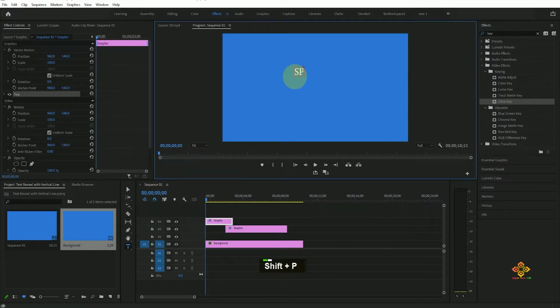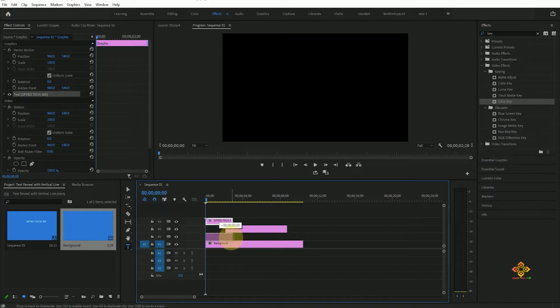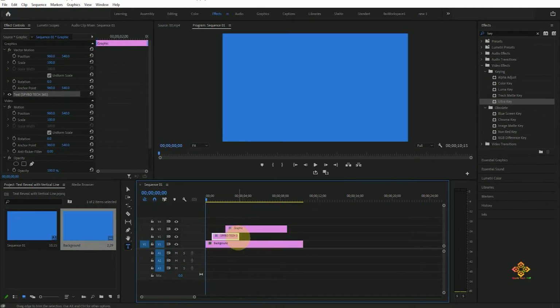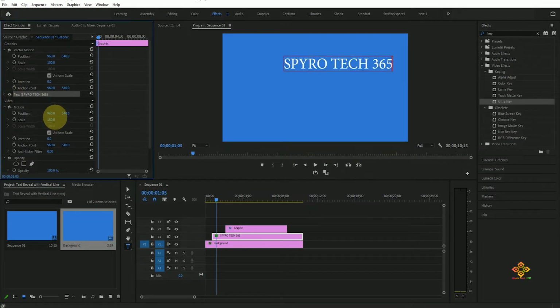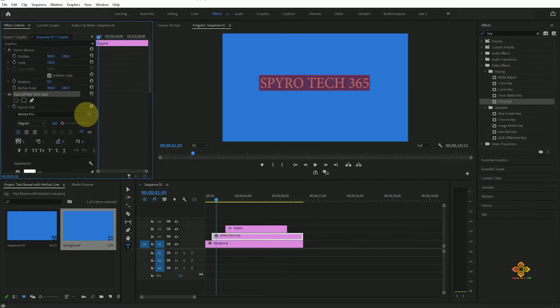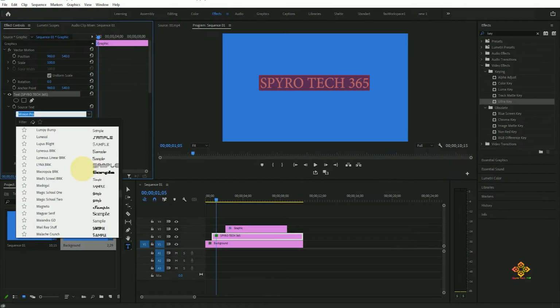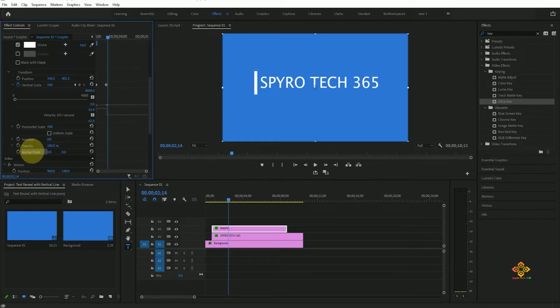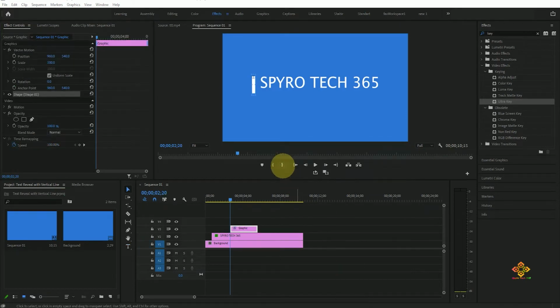After that, we'll create a text. And then we'll create a shape using pen tool.